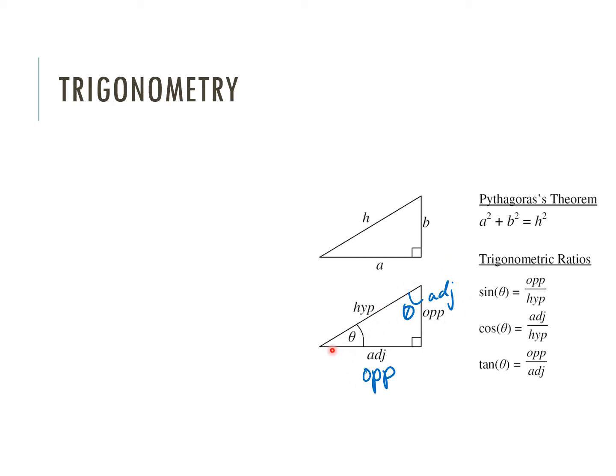So it's just making sure when we draw out our triangles, we need to make sure where our angle is identified from, because that's going to determine which part of the triangle is opposite and which part is adjacent. The hypotenuse doesn't care where the angle is, it's just the hypotenuse value. It is always the longest side of the triangle. Now it's important to note which angle we're working with, because that's going to help us determine sine, cosine, and tangent, which one we are using with which sides. And a way to remember sine, cosine, and tangent and what goes with them is something referred to as SOHCAHTOA. Now I'm going to be 100% honest.